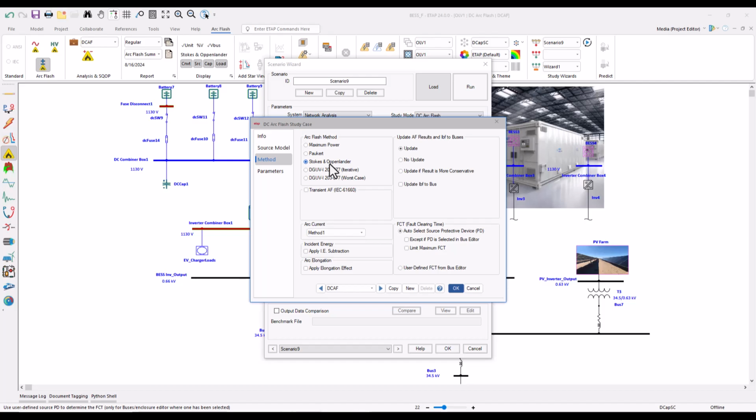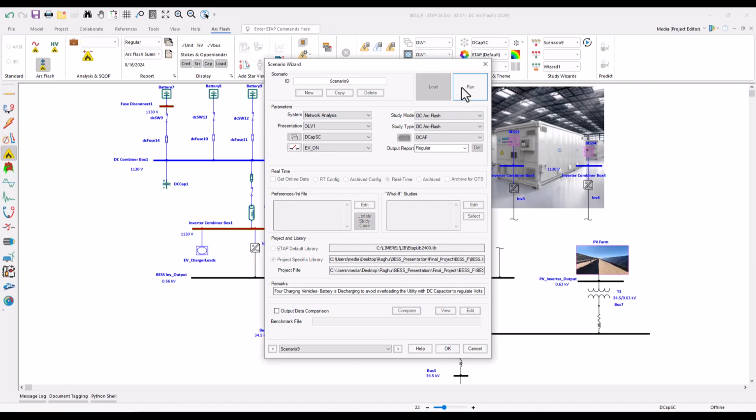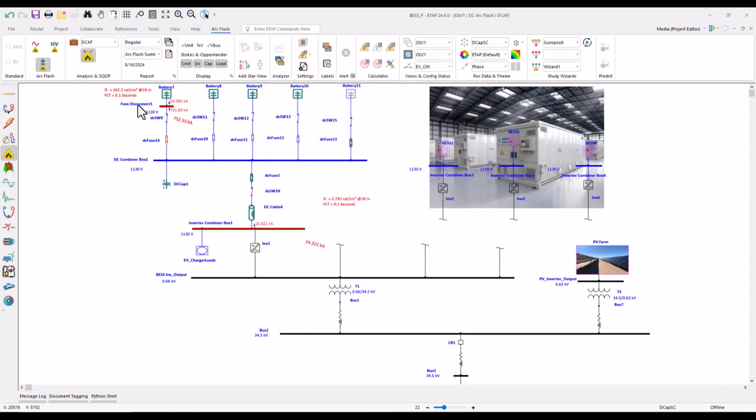And this current is on a steady state level, which does not include the battery short circuit behavior. So in this case, if I run the calculation based on the regular settings, you could see the incident energy on the fuse disconnect location as well as the inverter combiner box location.